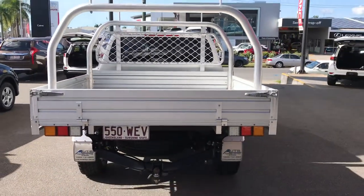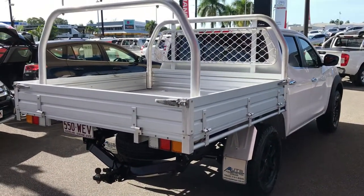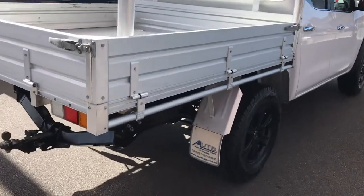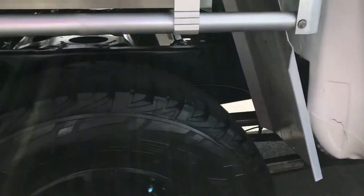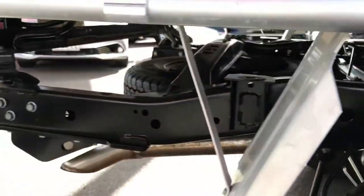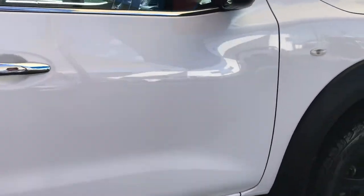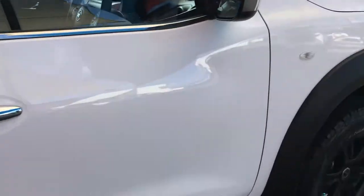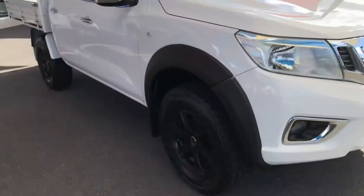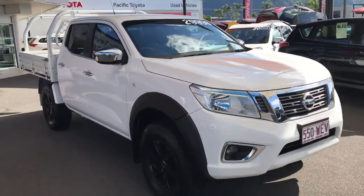Give you a zoom up from the rear, then make our way to the side of the vehicle. Same thing for the chassis there as well — it's a very well looked after vehicle. Back to the front of the vehicle now. So there you have your full 360 view of the vehicle on the outside. Let's make our way inside the vehicle.